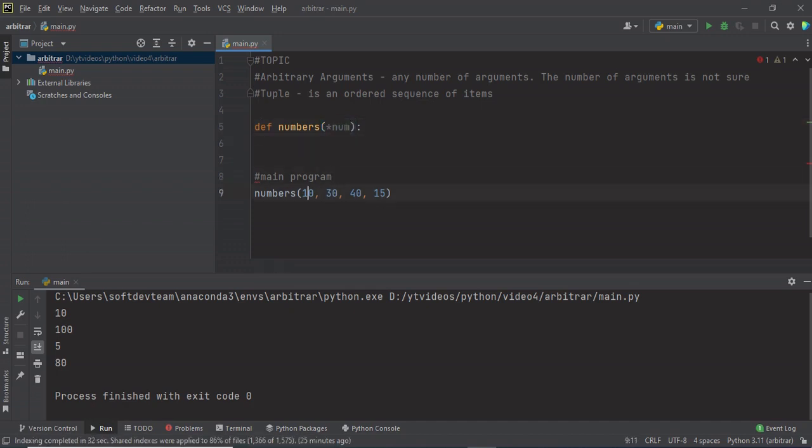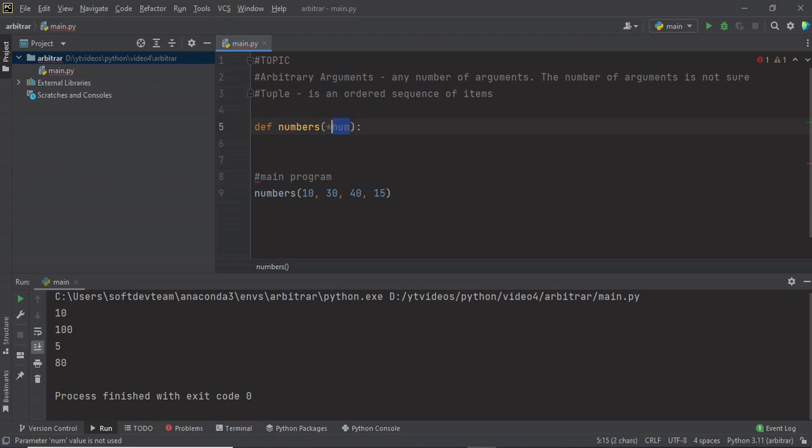Here you have 4 arguments, but here you only have 1 parameter. The asterisk signifies arbitrary arguments, meaning any number of arguments is possible here. So you just have to specify 1 parameter.